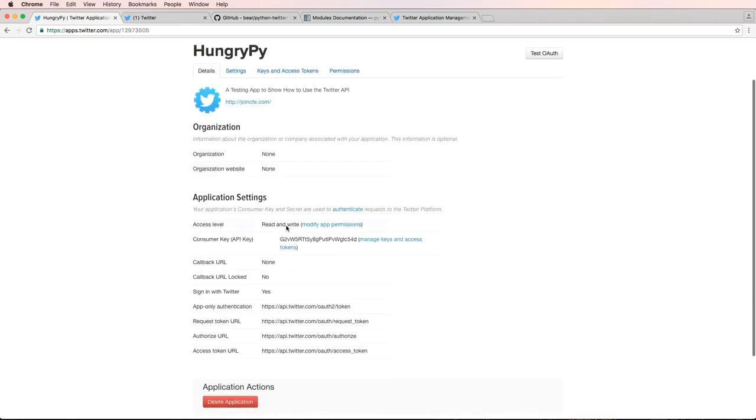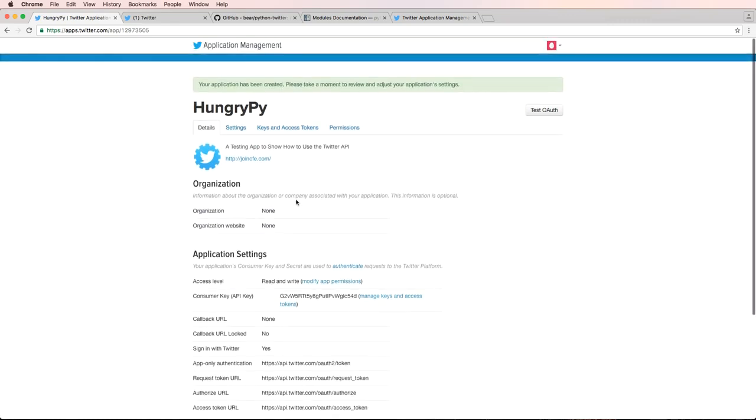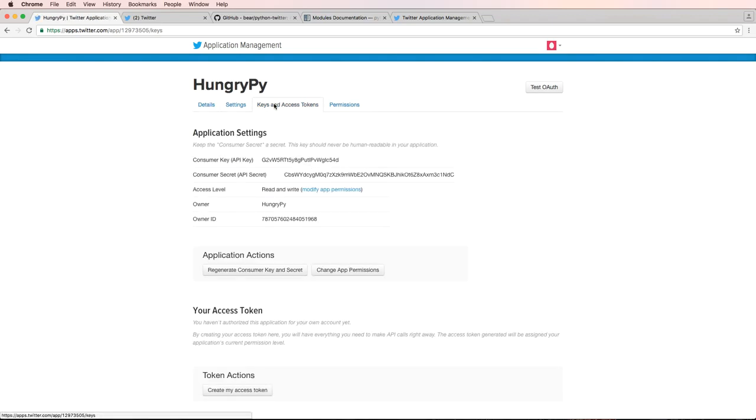Okay, so this is the application. There's not a whole lot that I need to do here as far as setup. It's already mostly set up. But what I do want to do, as you may be familiar with or used to, is get my API keys. So let's go ahead and manage keys, and it takes me to keys and access tokens. I want to get these two here. This is for the app itself. It doesn't have anything to do with the user, just the app.